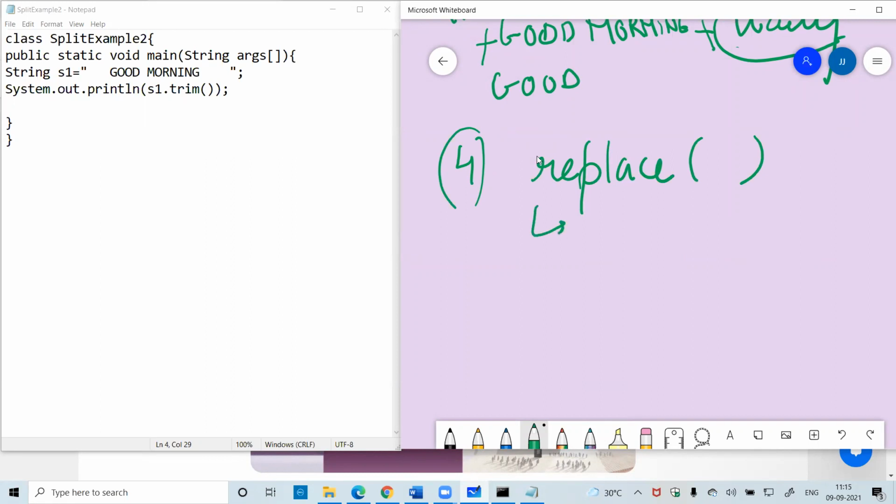The syntax of this replace method is we write replace, which contains two parameters: char oldCharacter, comma, char newCharacter.